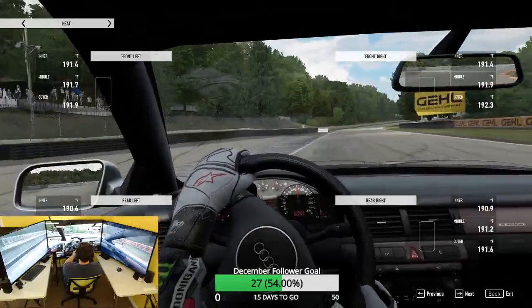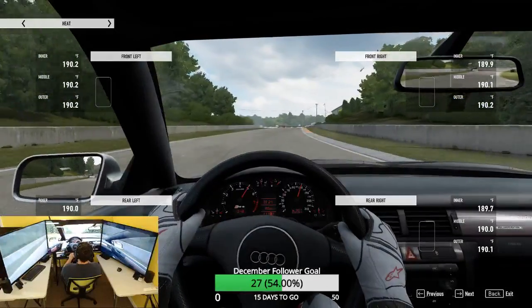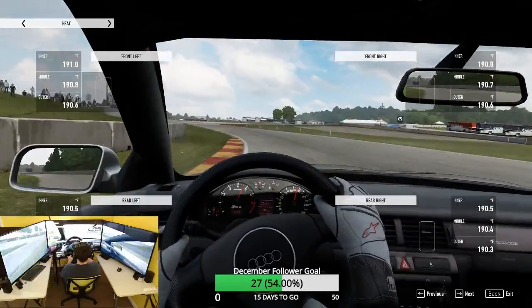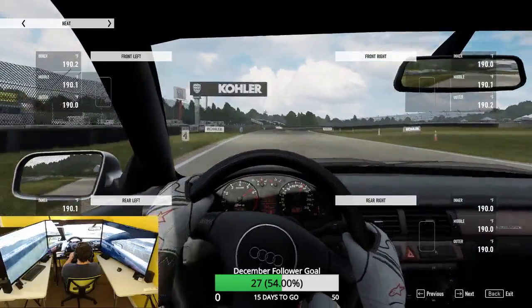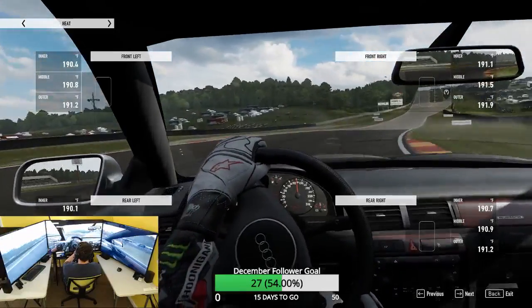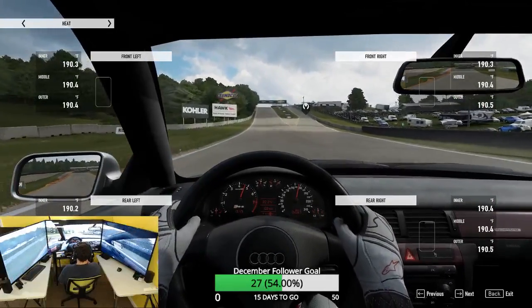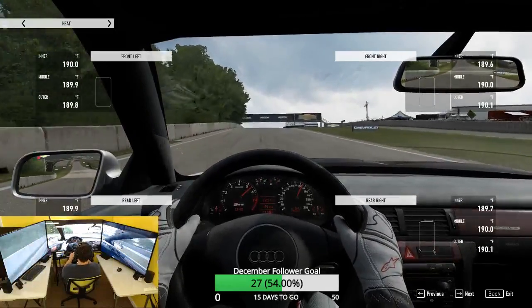So the camber on this car, at least the front, looks pretty good. You want the temperatures to be uniform as you're coming out of the corner. Yeah, right now it looks like my tires might need a little bit of negative camber. It doesn't help that I keep taking these corners too fast. Once your tires break loose, you can't even test anything.